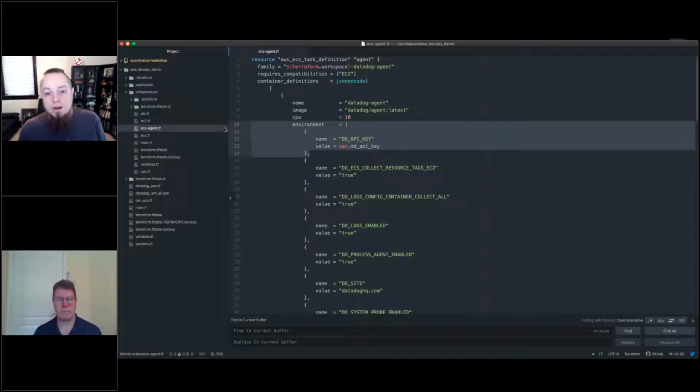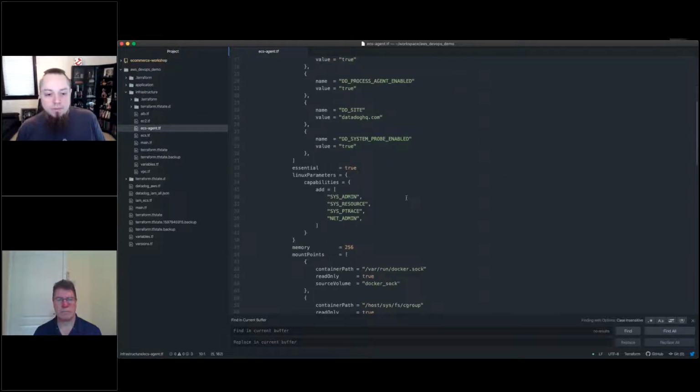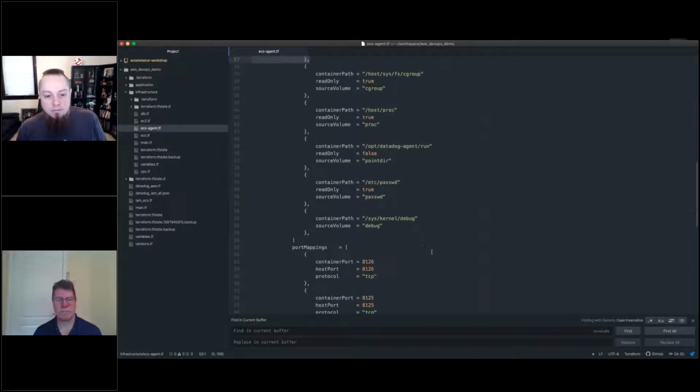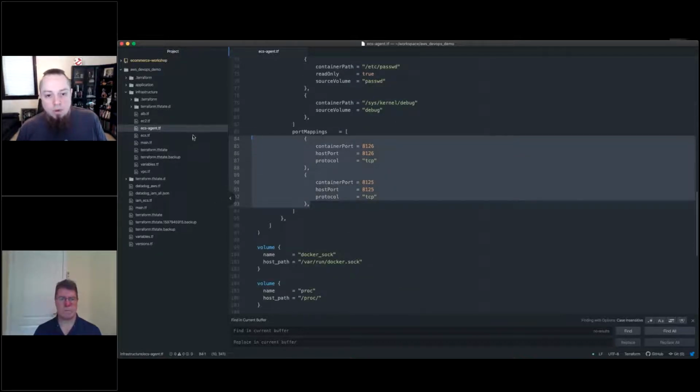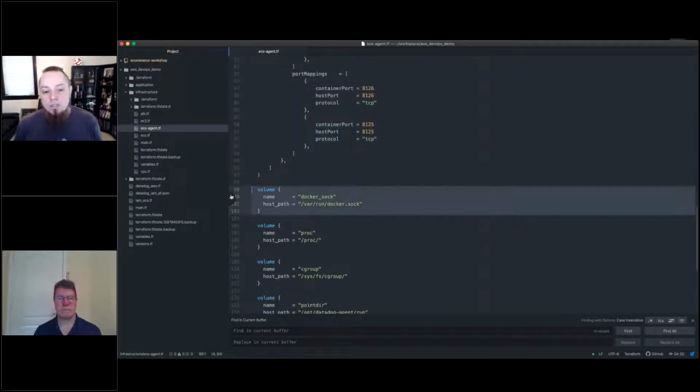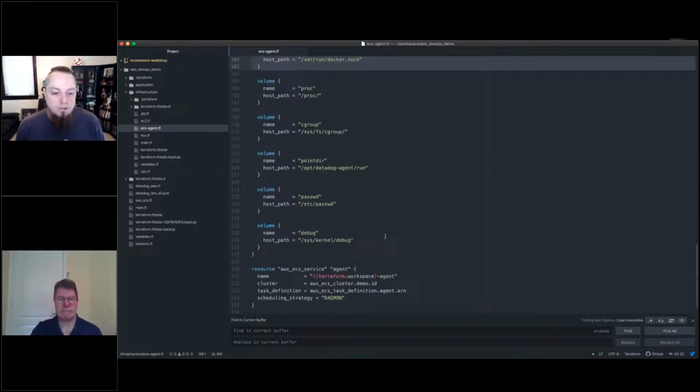We're going to inject environment variables into this container. So in this example, it would actually inject the API key that we need to send our resource information to Datadog itself. Things like mount points, port mappings, volumes, all of those things that you would traditionally see within a Docker Compose file.